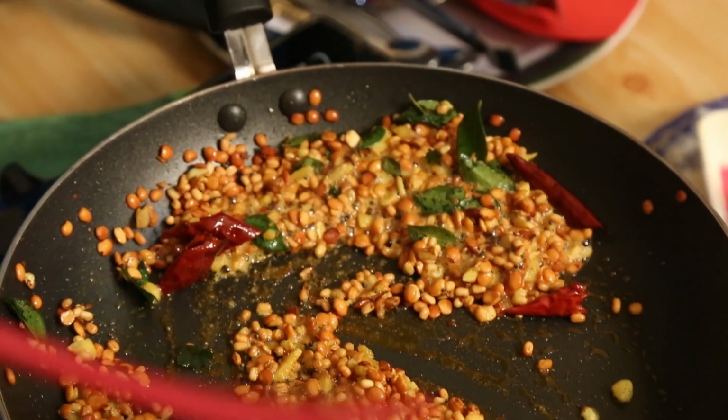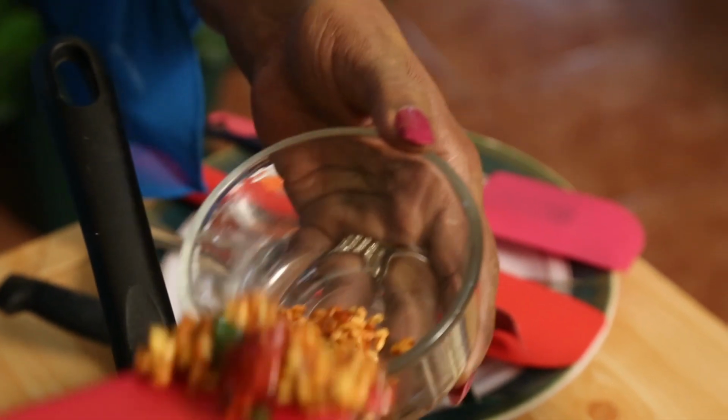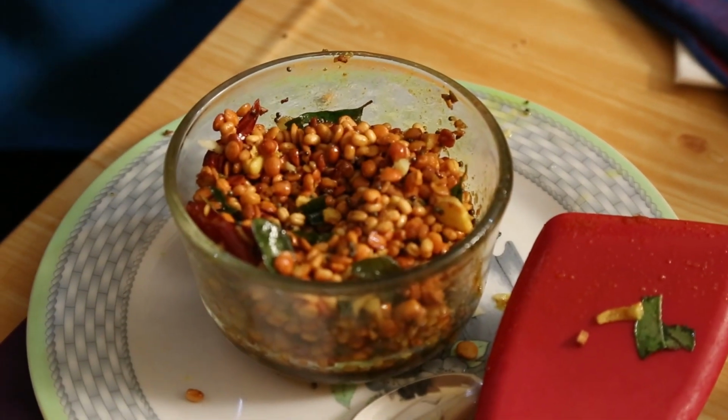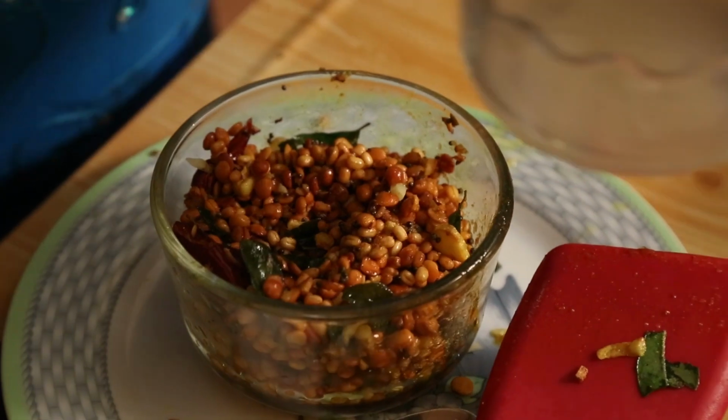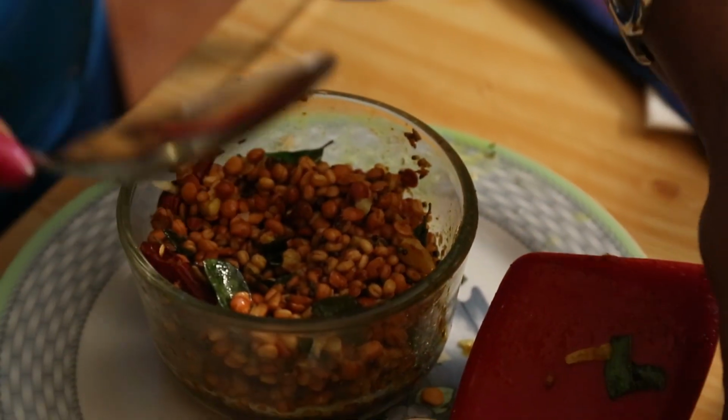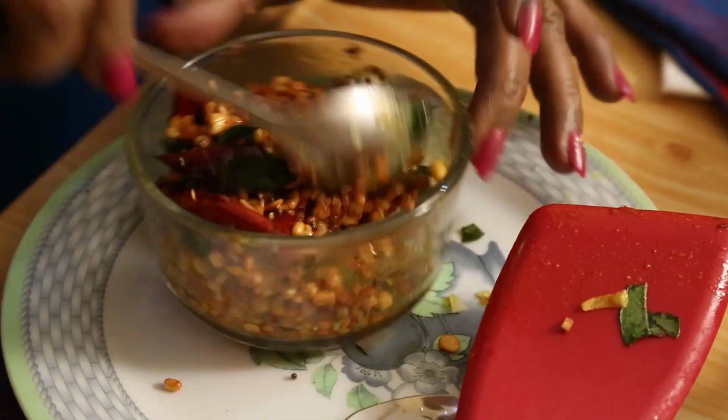I told you that we are going to do it in a different way so that we will keep this. So if I am going to keep it for some time, what I will do is put a little lemon juice now and keep it. This is how you do it. I have placed it in a glass bowl, not a plastic bowl, and I have covered it, and I am going to keep this. For a day or two, it's okay, you can keep it out. If I am going to keep it for a week or 2 weeks, leave it in the fridge. Whenever you are going to make the lemon rice, you can use this.